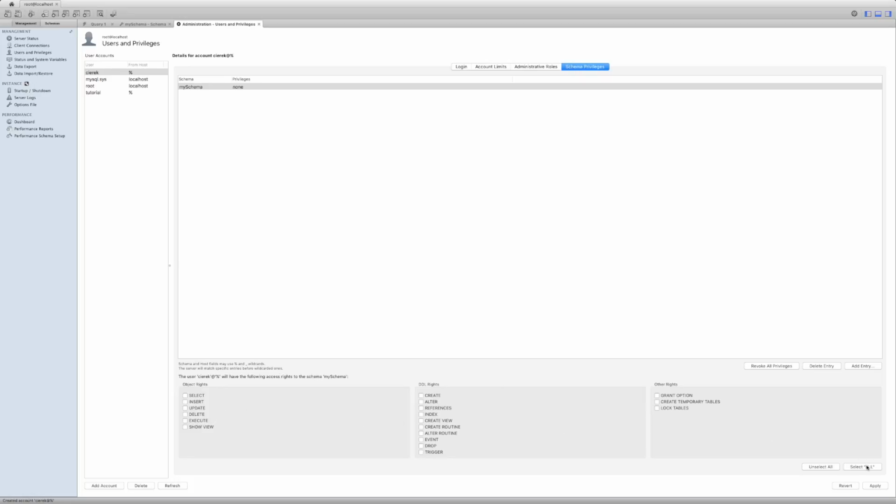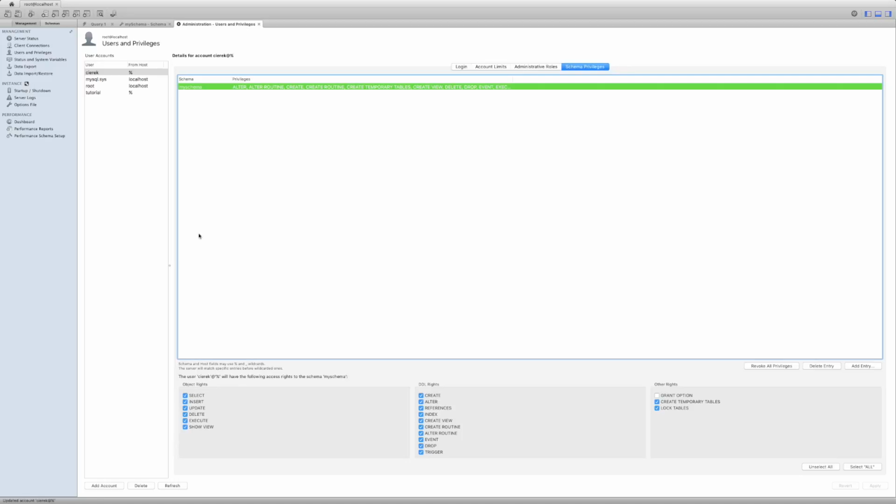Let's give him everything. Select all. In real life, you will probably use select, insert, update, delete. You won't use drop probably, maybe alter. But just for training purposes, just select all now, especially if you don't know SQL. So the user is ready.